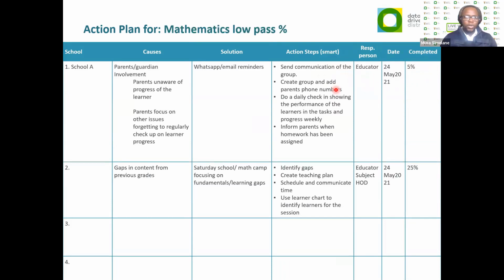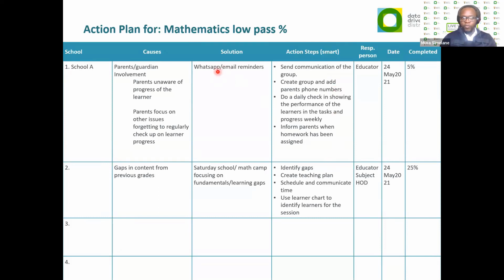And here's an example of some work that we have done. Again, colleagues, we want to make very clear that IK and I are not education specialists. We are not education professionals. We are data professionals working in an education space. So we leave it to you to come up with some of these ideas that we've put here. These are ideas that people who know nothing in education have put together, but you will sit with your SMT who are experts in education, and you will brainstorm some of the solutions.